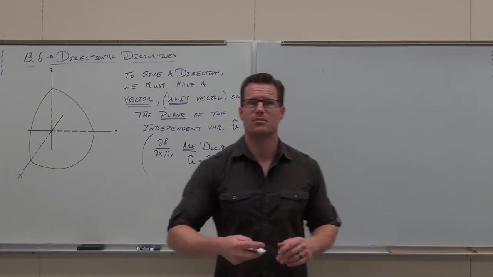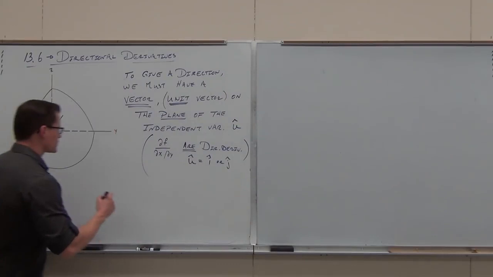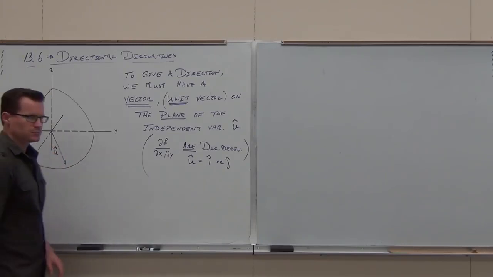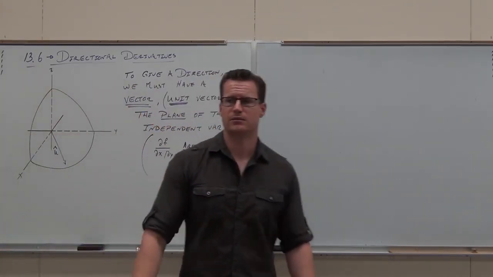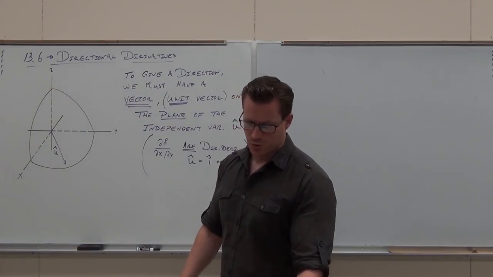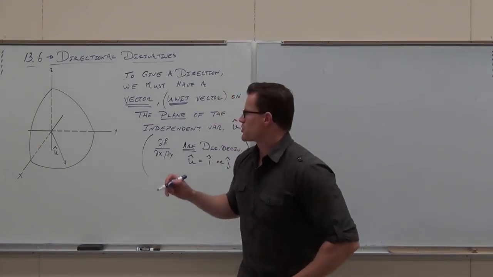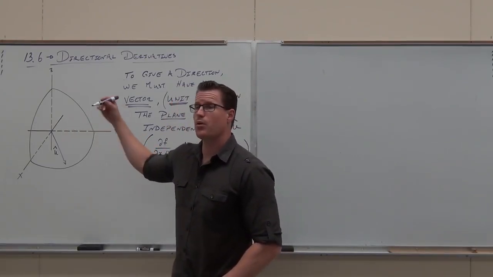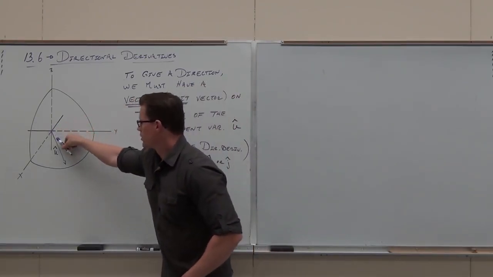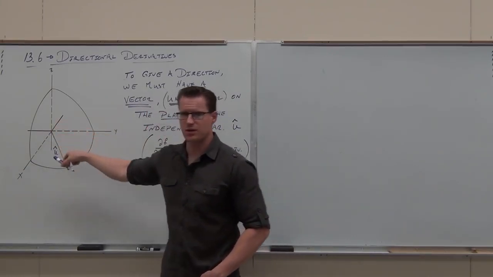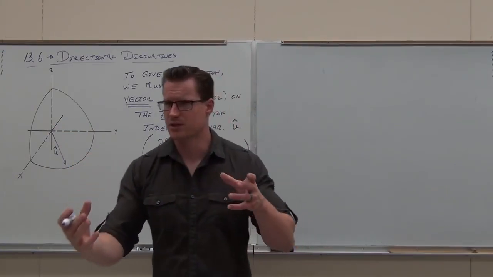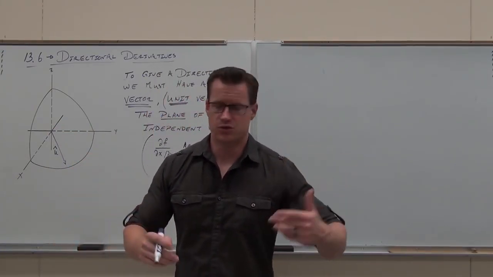So let's start with just some random unit vector. There's our direction, right there. What we're going to try to do is build a tangent line through a point going in this direction. You guys understand the idea? So we've given the slope of the tangent line to the surface at the point a direction. It's called u, just a unit vector.